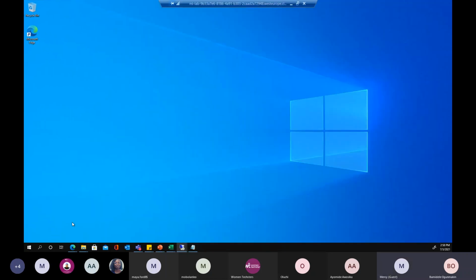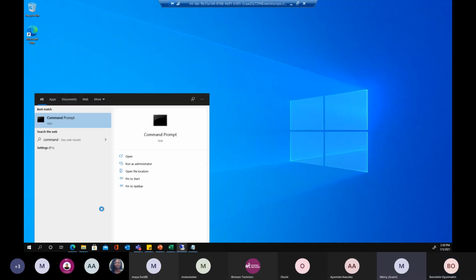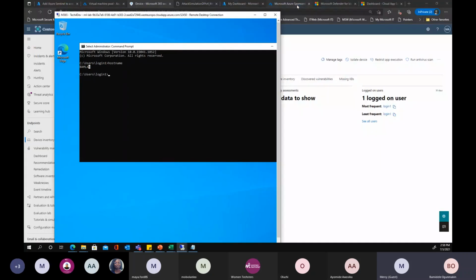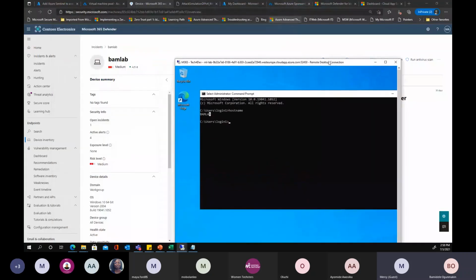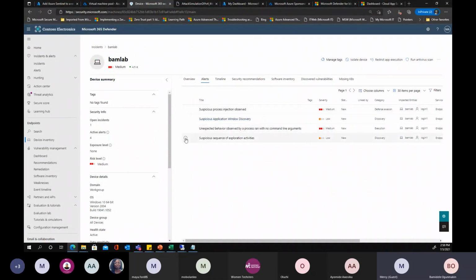This is my computer, which is the one that was onboarded. Just because I have these alerts on this computer, and I'm the SOC analyst analyzing this, I'm saying there's really something wrong with this.